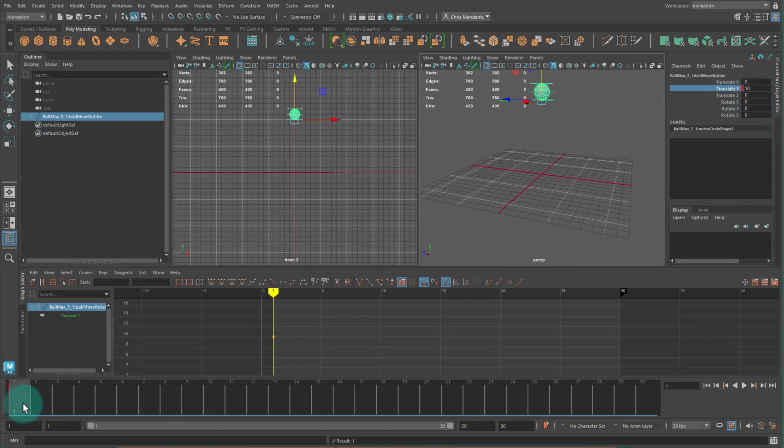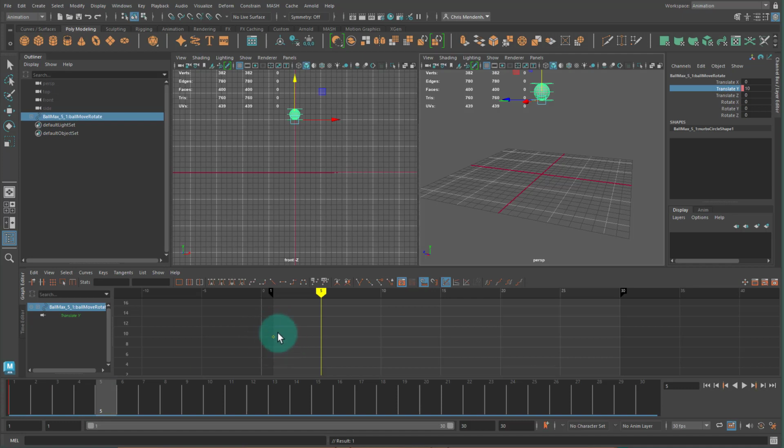Okay. Now we're working from pose to pose. So I know that at the start of the animation, it's going to be at translate Y 10. I want this to loop. So at the end of the animation on frame 30, I also want it to be at 10. Notice that if I drag this off, if I'm on 1, this is red. If I move to any other frame, it turns to this sort of pink or salmon color. That color indicates that there's not a key on that frame, but there is a key in that channel somewhere in the animation. And in our case, it's on frame 1.